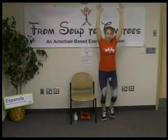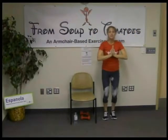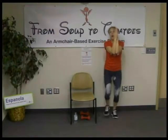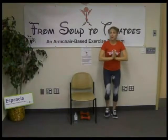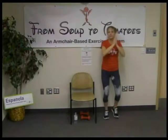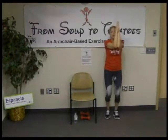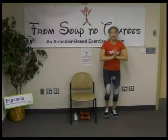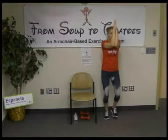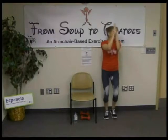That's right. One more. All right, we'll take those arms down a little bit. Press the palms actively together. Keep the legs moving. When we do something, remember, with our upper bodies and do something different with the lower body, it really helps to differentiate the nervous system so that you can activate either more easily. So even, like I said, with the hockey players tonight, I'll be working on those same things. Separating their upper body from their lower body, as well as separating the individual arms and legs. Fantastic.